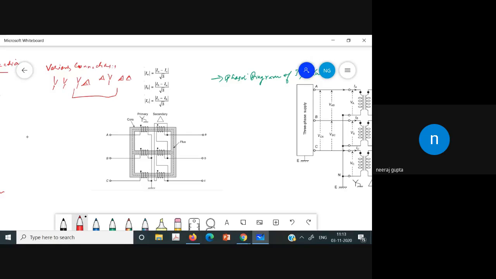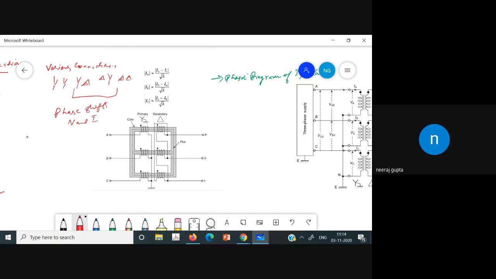Now from this you will see, as you have already read, that this will introduce a certain phase shift between the voltages and the currents on the primary and the secondary side. As a result, the CTs which are connected on the primary and the secondary side also have different voltage ranges. So CT ratios must be different in both the cases.